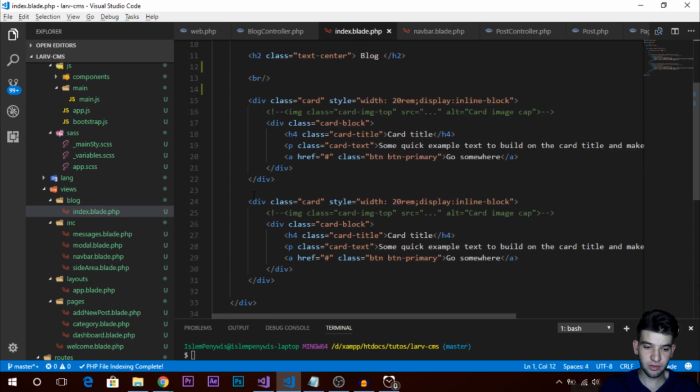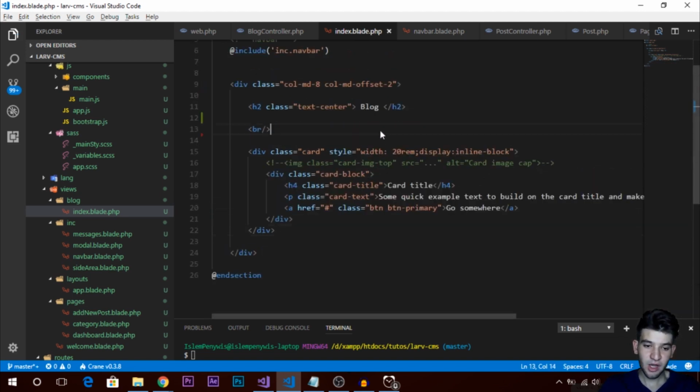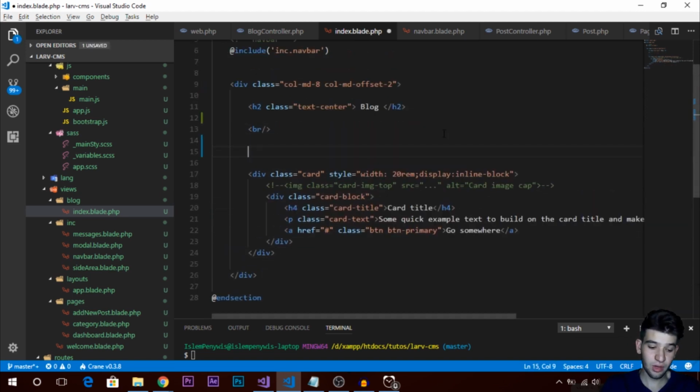So as you can see, I have two of these. Let me just get rid of all of this because we already have a saved version of this. Now we need to create a for loop that loops through each of the posts in here, and we create an if statement first to check if there's at least one post in order to render this. If not, if there are zero posts in our database, we need to show a message: no post available for the moment, or the blog has no post for the moment, please try again or return another time, or something like this.